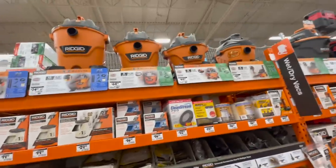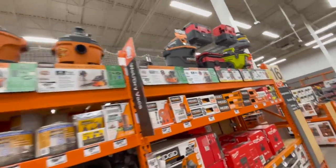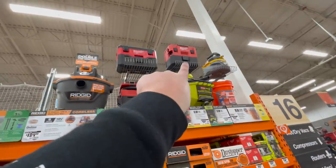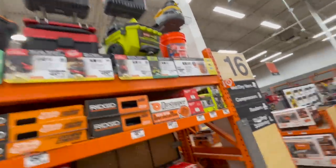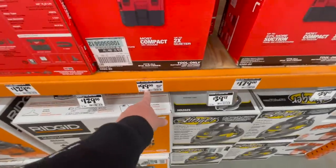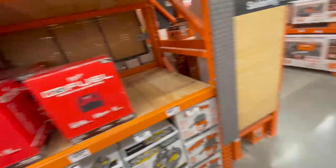And nothing really special. Yeah, see, that's the difference in size between the M18 and the M12. I love the M12. It's worth it. And the M12 is a wet dry vac too. It's only $100. Worth it.